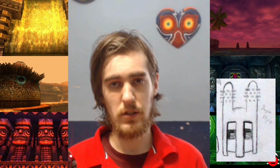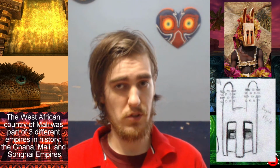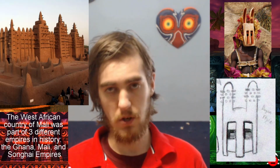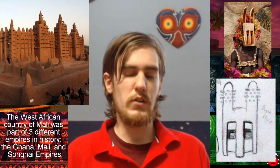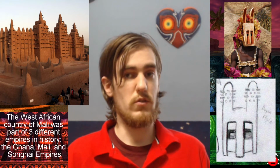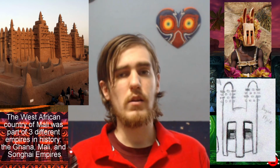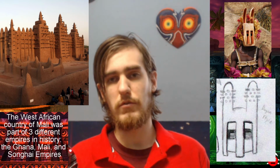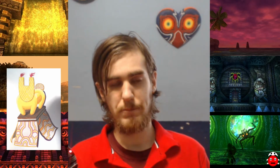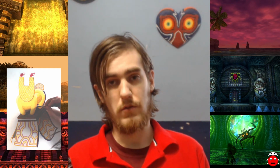Another culture I referenced was the Dogon of Mali. This design here has a face similar to Dogon masks, and ears similar in style to the turrets atop the buildings of Mali. It's of course worth mentioning that some scholars believe that the architectural style of Mali is derived from the mask making style of the Dogon. The Dogon people are one of the most studied people in Africa, so you can expect that we will talk about their culture more in a future episode. And likely we will do the same for many of the other cultures that are being referenced in this episode as well.